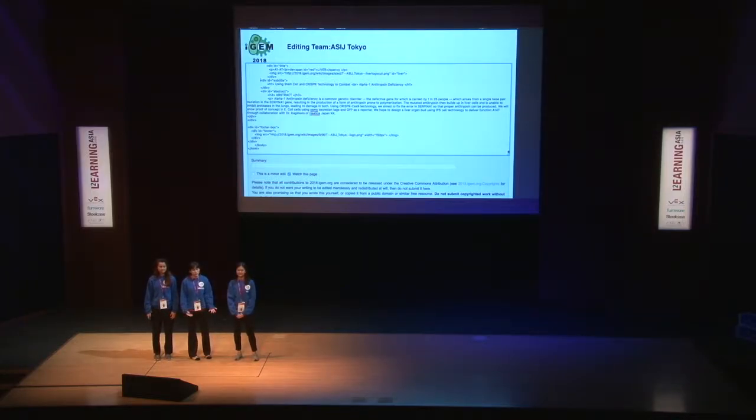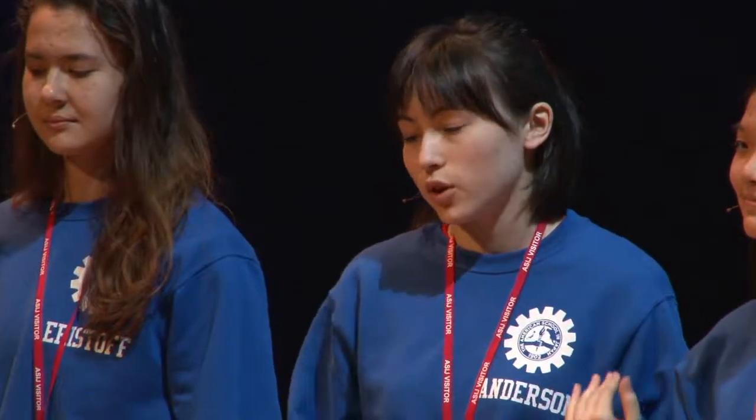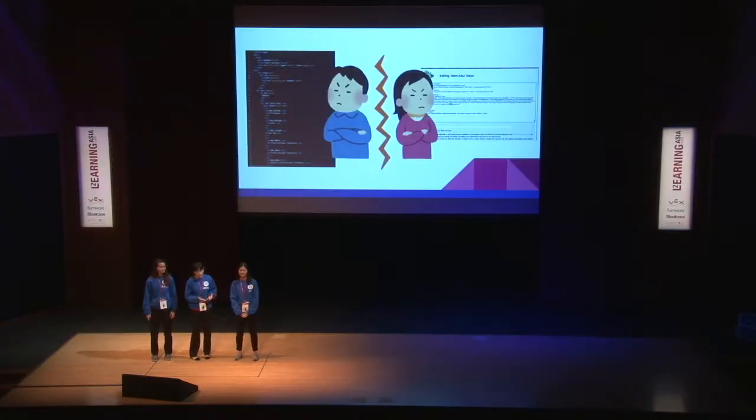So we looked for an alternative way to write our HTML, which eventually led us to another third-party server. Thankfully, this made things so much easier. But in the end, this actually caused more problems because what worked on the third-party server would not work on the iGem server. But the deadline was looming ahead, and giving up was simply not an option. So with the help of my teammates and a few sleepless nights, we finally managed to finish our website a mere hours before the deadline.